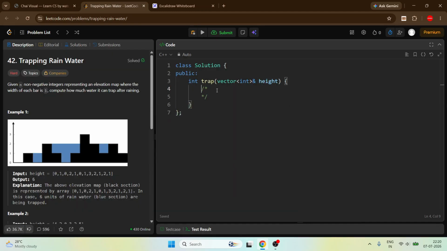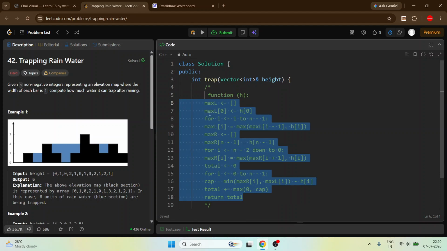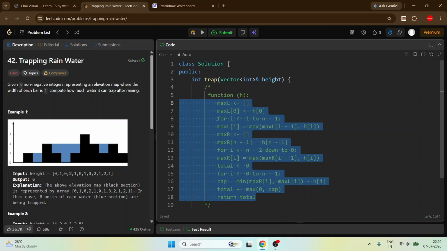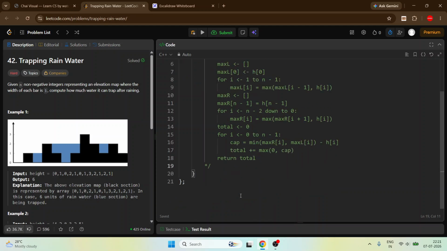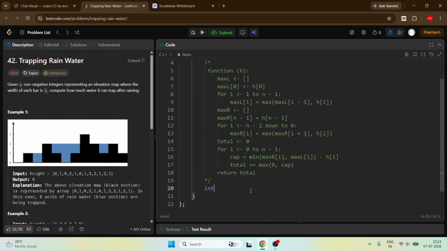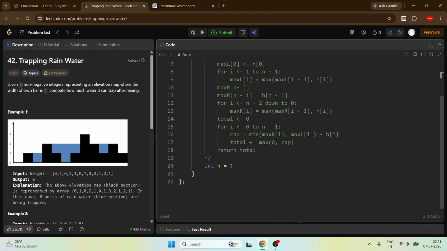Code the better approach here. Okay, let's int n equal to dot size.